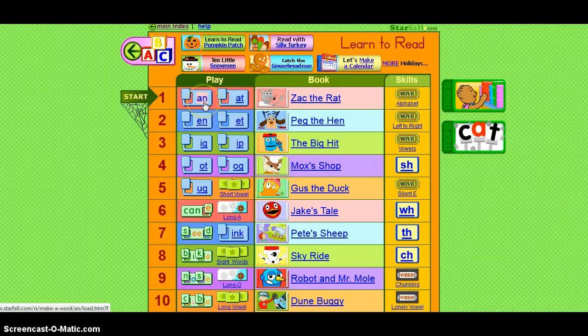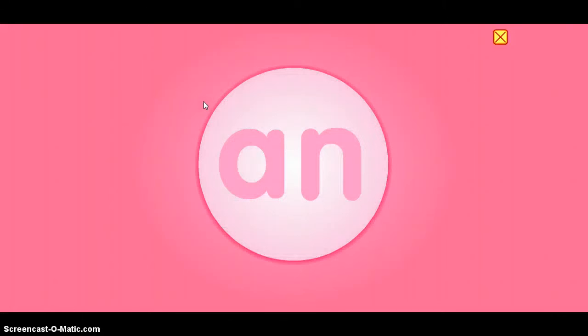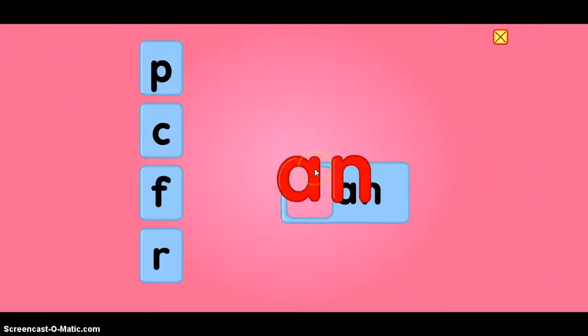For example, if you want to try to spell out a word with an, you would click on it. And it will say it to you, A and N, and it will say an.